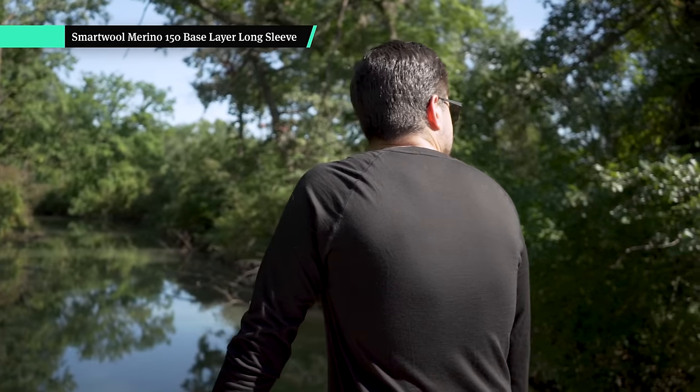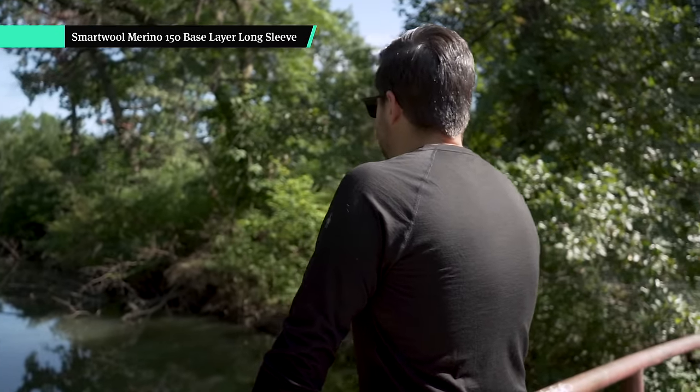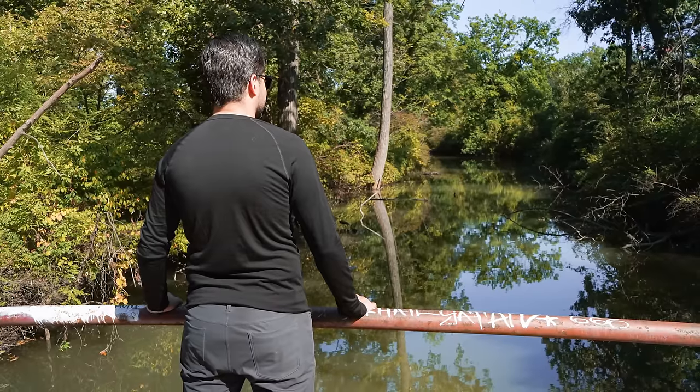Starting with the base layer, consider grabbing a piece of thermal clothing — merino wool also works really great here. The goal of this layer is to lock all the heat against your body and keep a really tight seal. As an example, we have a Smartwool merino wool 150 base layer. It's really soft to the touch, locks the heat in, and dries quickly since it's made of merino wool. Plus, you could wear this casually on its own as well. For minimalist one-bag travel, we recommend grabbing a couple of different mid-layers that can work well with each other as well as on their own. Versatility is key here.